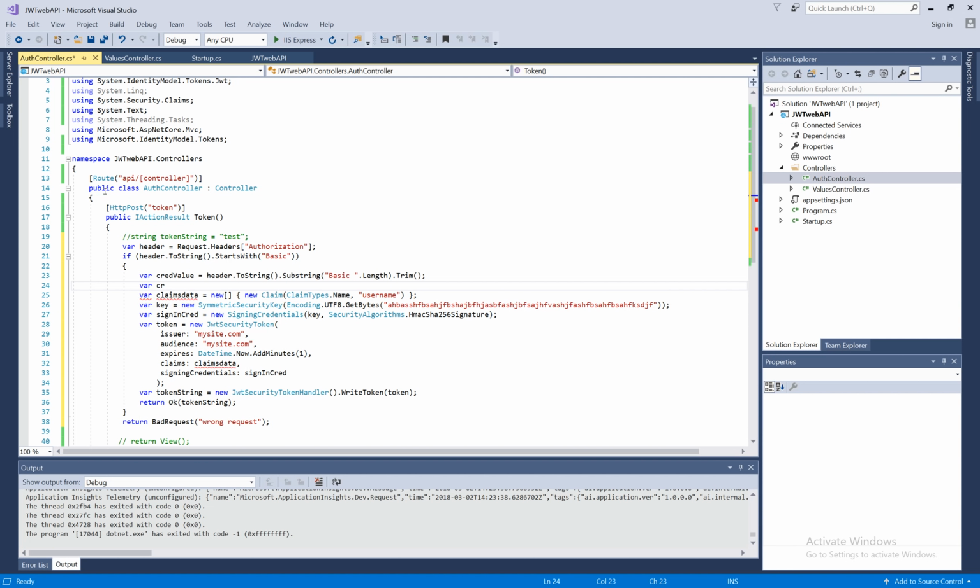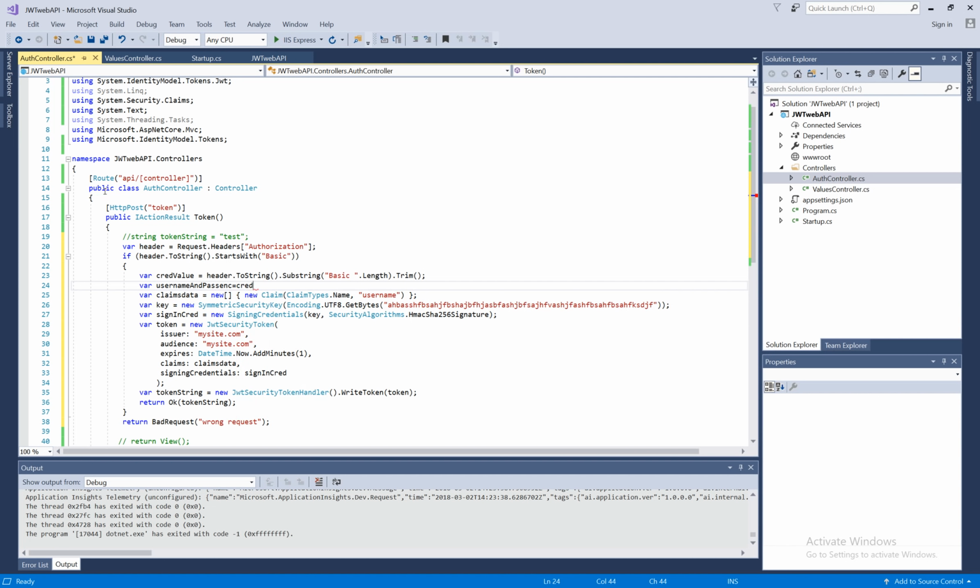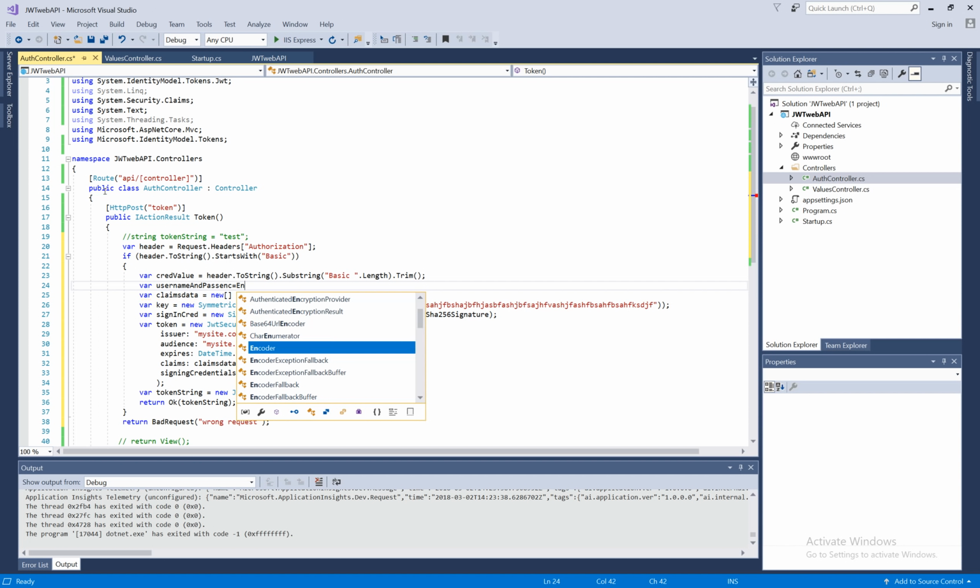Cred username and encrypted value. Okay, cred value. We need to convert this. This is in base64, so we need to convert that base64 to a regular value.